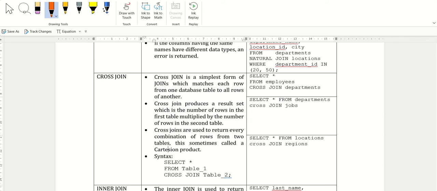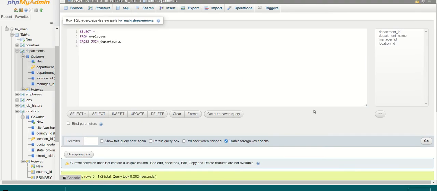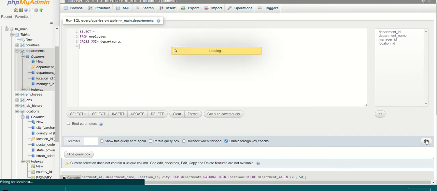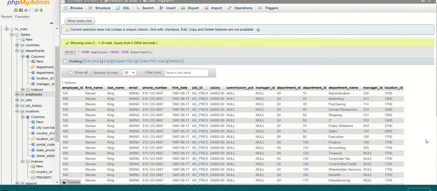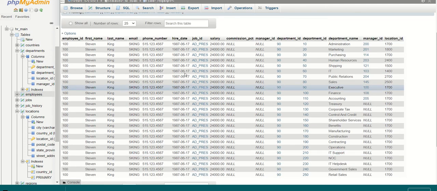So an example like this: select everything from employees cross join departments. So it multiplies, and it gives us a lot of combinations.